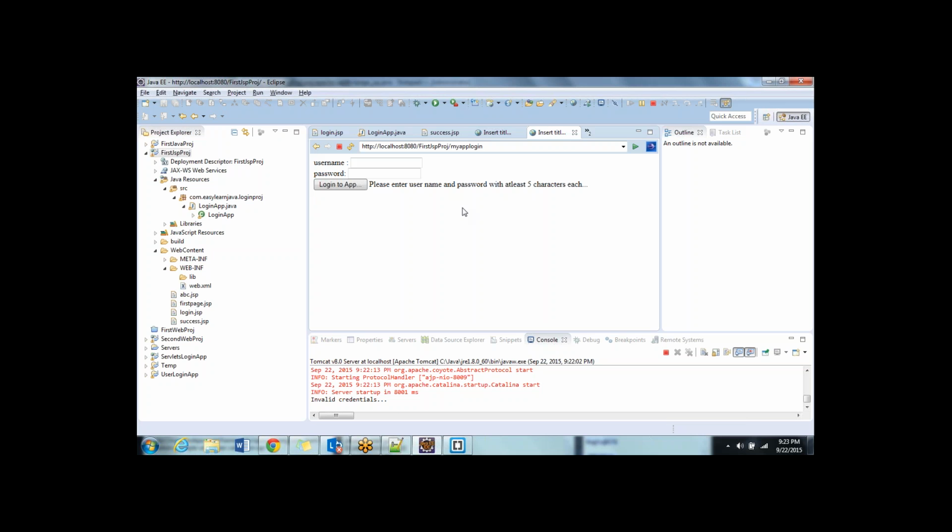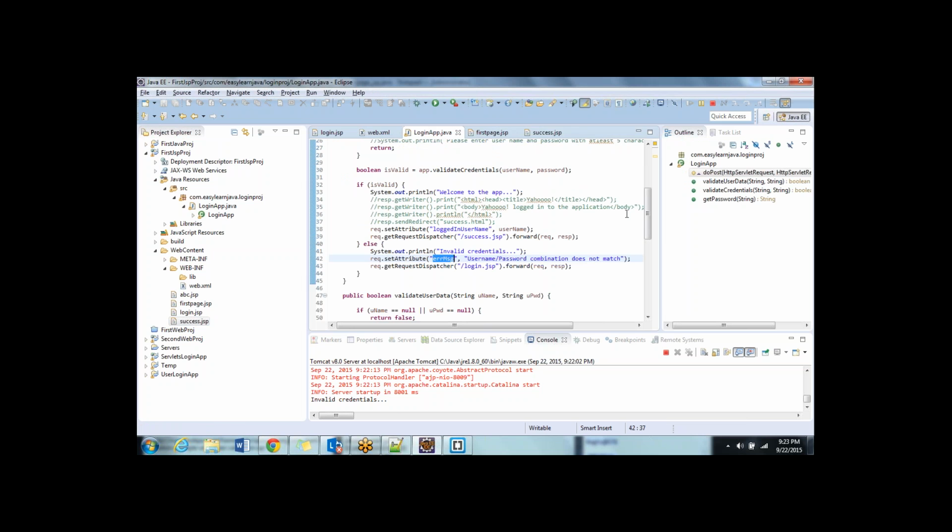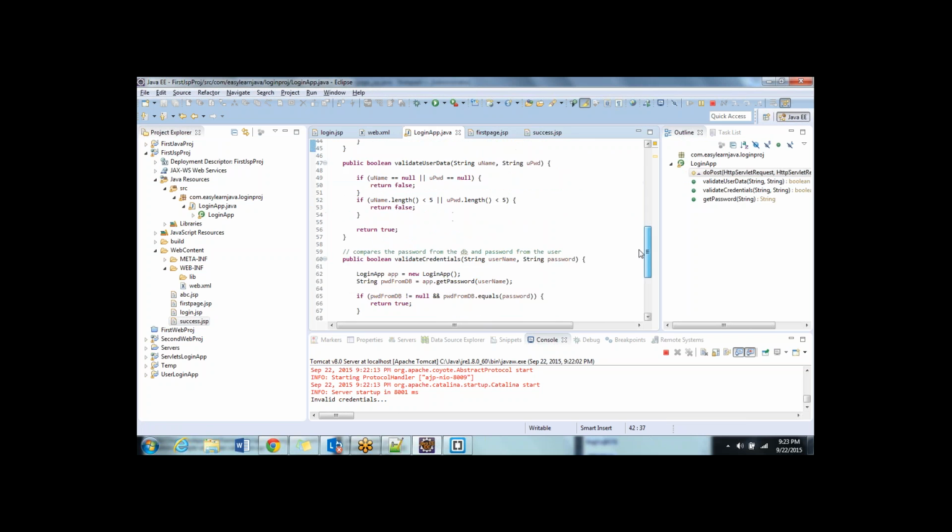And the next concept is the same old concept. If you see in a success page, even in success page also, it is able to display exactly who is the user who has logged in to the application based on the attribute that I am trying to set called logged in username. So is the concept clear to everyone?